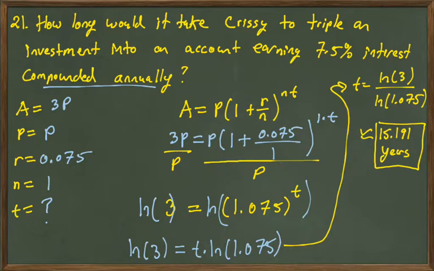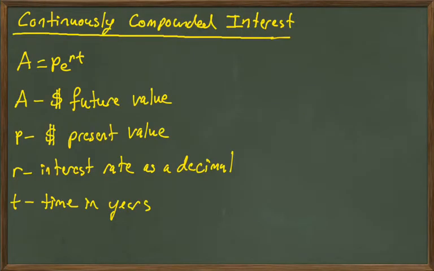There's another type of compound interest, and that is, let's speed it up, the continuously compounded interest. So if I see compound interest in the problem, then I'm thinking either the previous formula we were just looking at or this one. How I know it's going to be this formula is because it has the word continuously. So if you see the word continuously, I might refer to it as the PERT equation because you have that Pe to the rt. So the players are all going to be essentially the same.